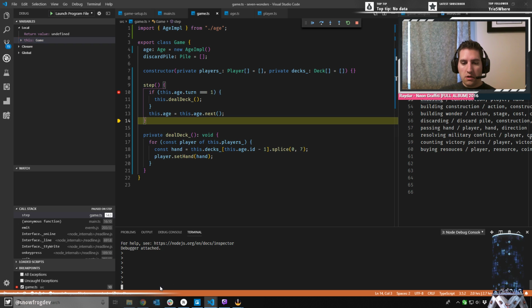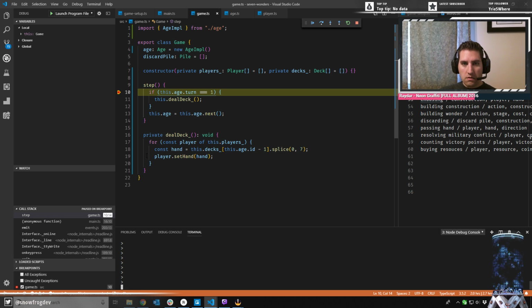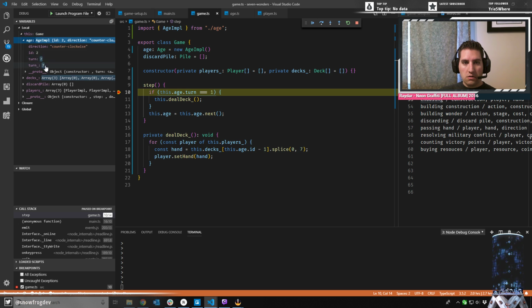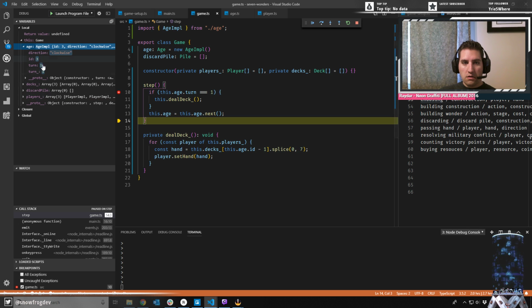If we keep going, let's continue. So 1, 2, 3, 4, 5, 6. We're now at step 7. Age 2, turn 7. And if we keep going, we're now age 3, turn 1.